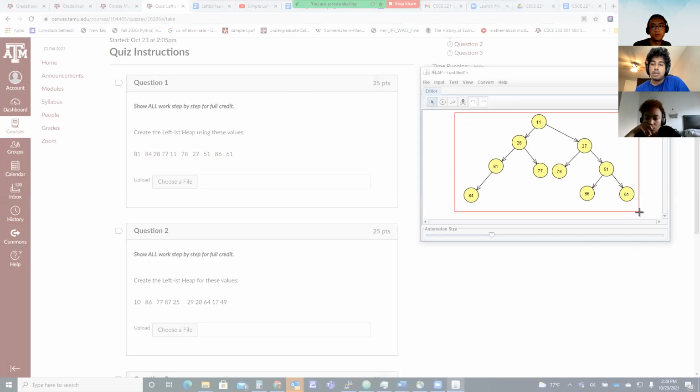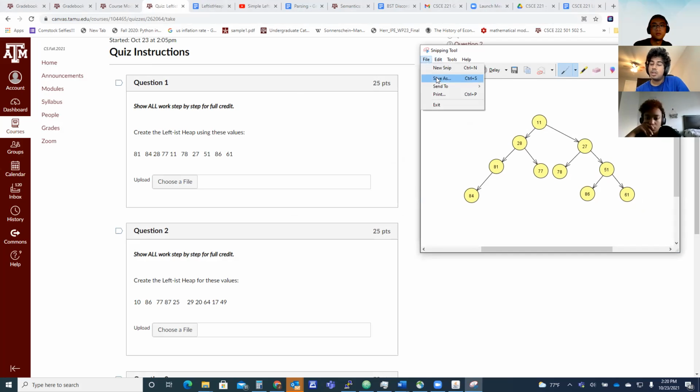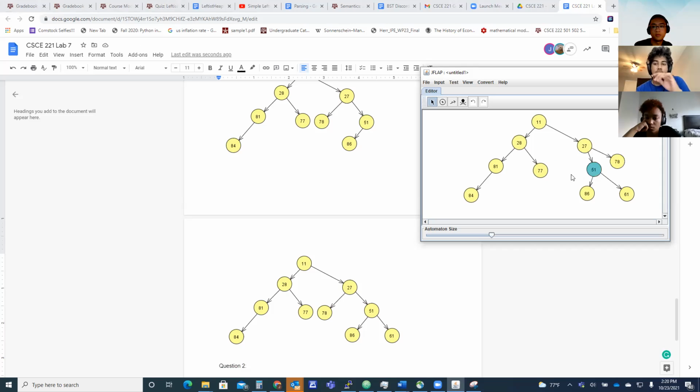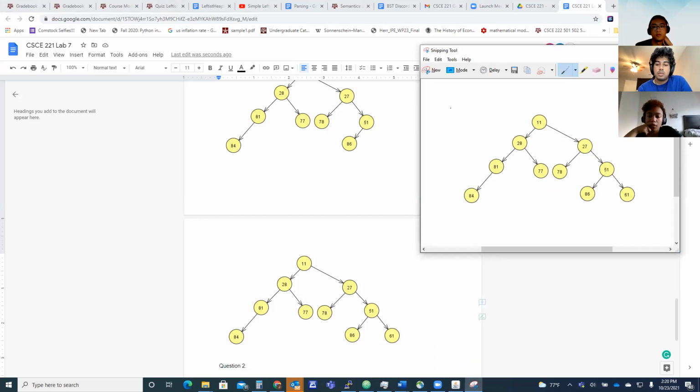And then I'll save that. No need to save it. Oh, oops. Yeah. And then the final one is where we swap the children. Right. And this one is just when 86 and 61 move over to 78, right? And then 51. Yeah. That works, right? Doesn't it? Oh, it just swaps places. Okay. Yeah, we're good. Yeah, because we swapped the pointers. And then we can take the final picture.